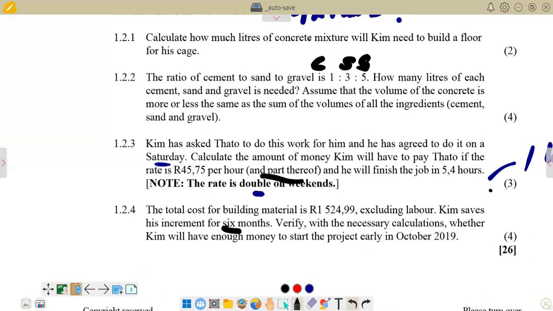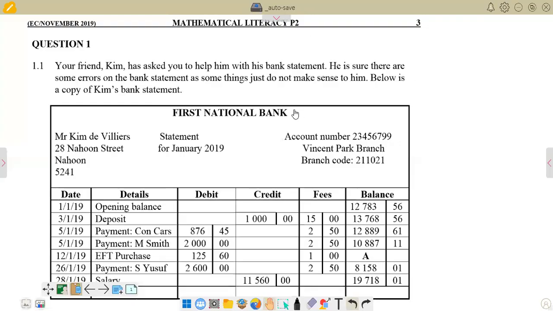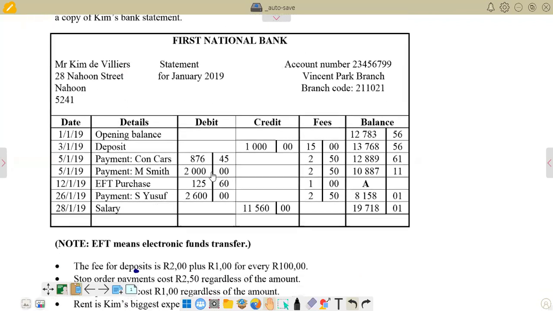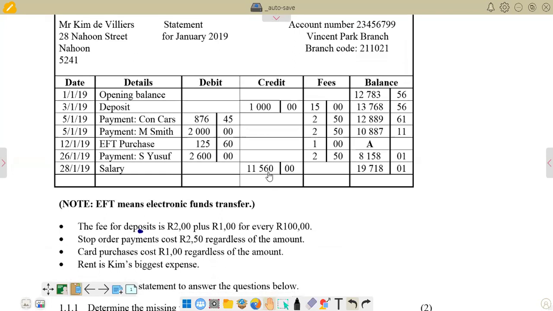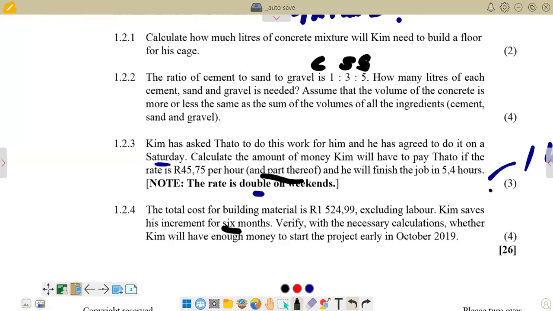So if you go to the previous question, that is 1.1 at the beginning of question 1, that's where we are going to have the salary amount that we are going to use to calculate that 3.5%. This is the question that was not part of this video, but we can refer back to it since we require a figure that is in that question. The salary figure that we have is 11,560. So this is the figure that we are going to use to calculate the increment.